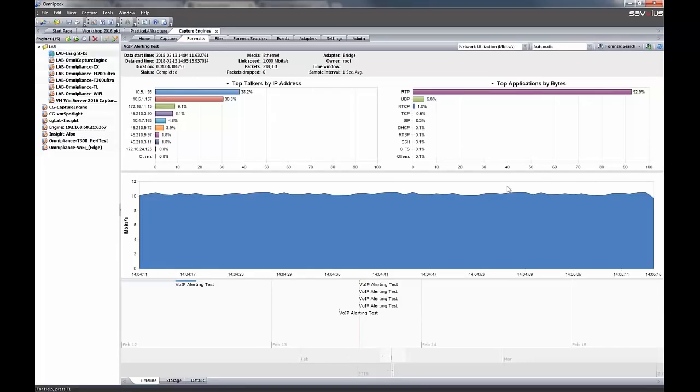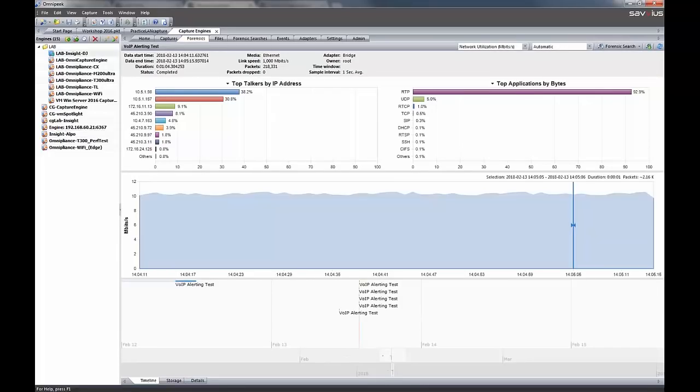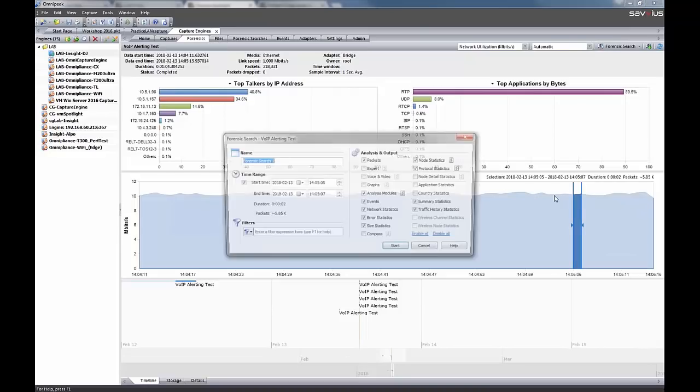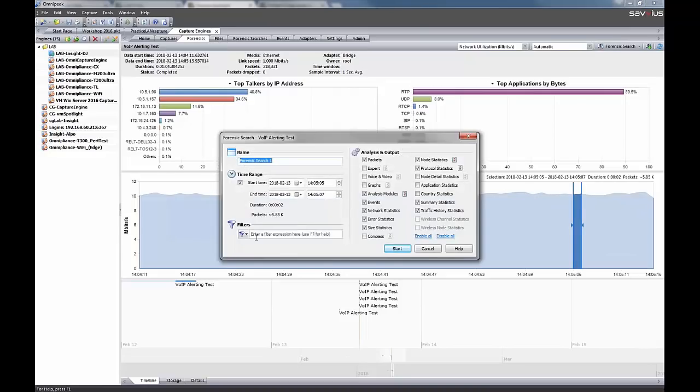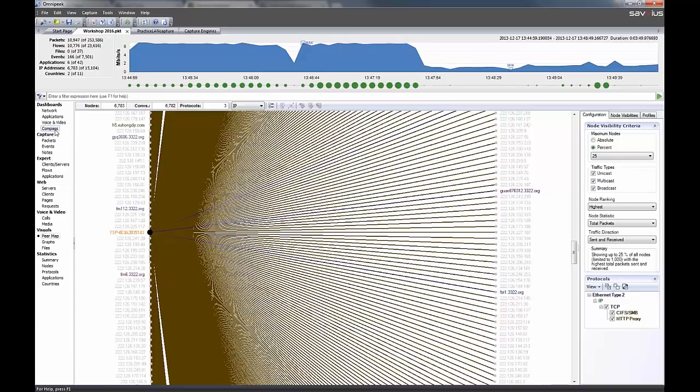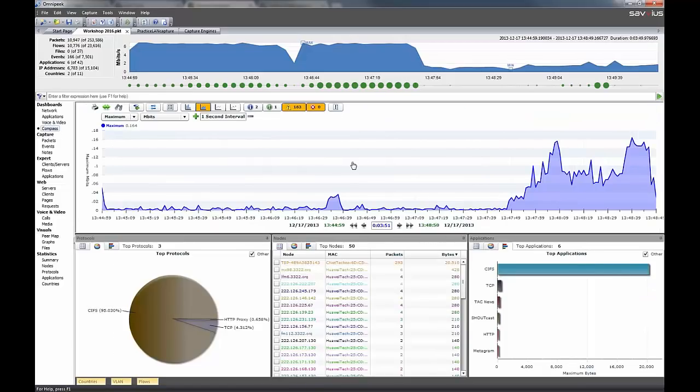So basically, it's coming in like we do on any of our capture engine appliances. It's automatically selecting the time frame, and it's creating a forensic search to pull up the information we need to know, and it's automatically populating the filter with the source, destination, protocol, and ports that are involved, so it's a much more pinpointed, quick search, and then it will pull up in that time frame this same type of related information to what you're looking for.